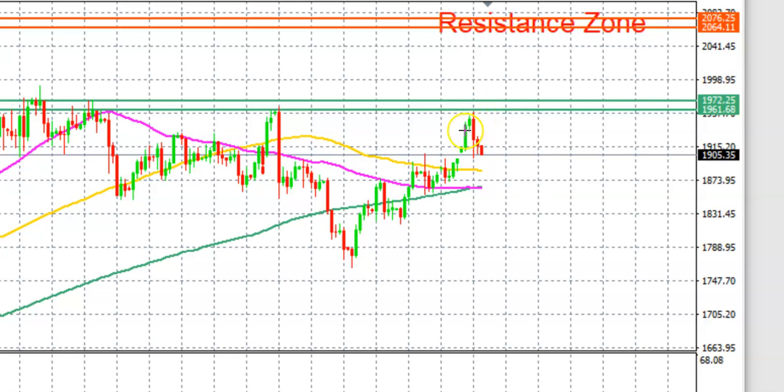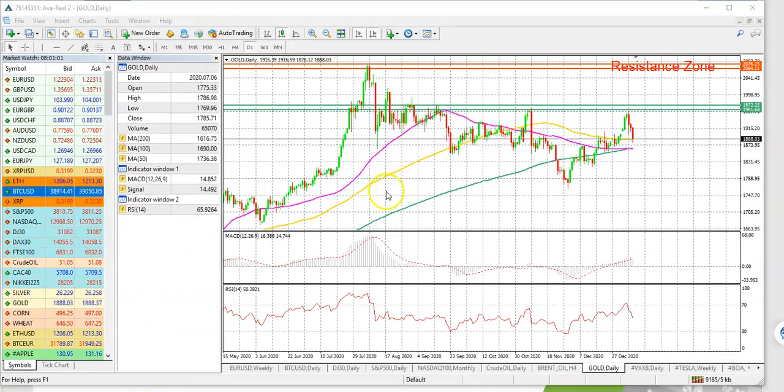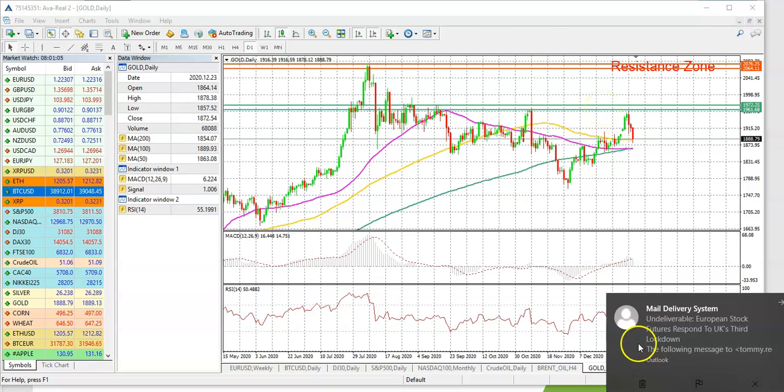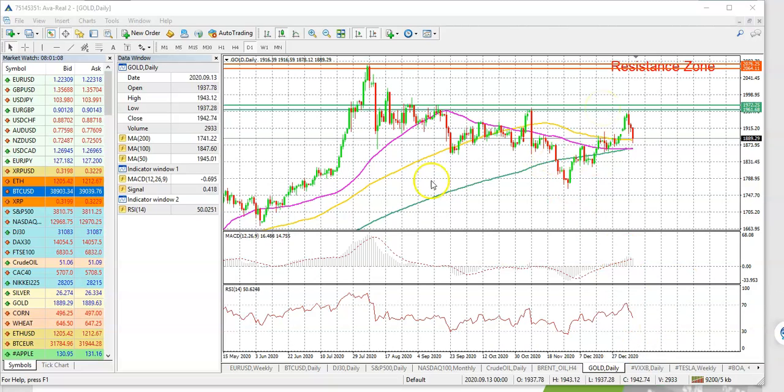Now, the reason that I have used that term very carefully is because the prices are still trading above all three important moving averages, which are right over here. Now, of course, this is not our major resistance zone. Our major resistance area in relation to the price action is this particular area where it's mentioned that this is your resistance area, and that is the area that we are focused on the most, which is your all-time high.